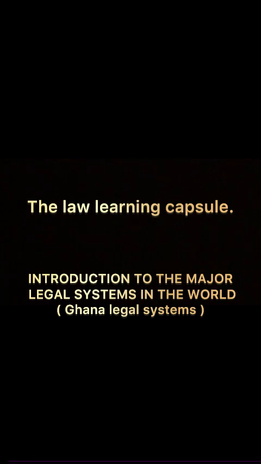So this second criteria I therefore speak of was the criteria that brought about the classification of the legal systems into three, of which these legal systems are the Romano-Germanic legal system, the common law, and the socialist legal system. And these legal systems have been used by different countries. You get it? But majorly in Ghana and in the UK, we practice the common law legal system.